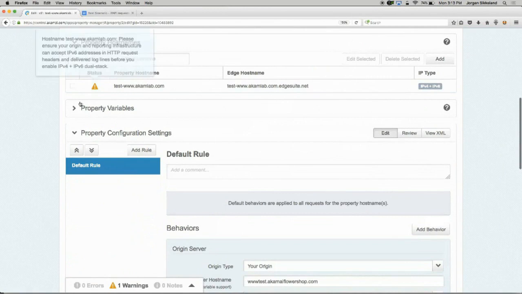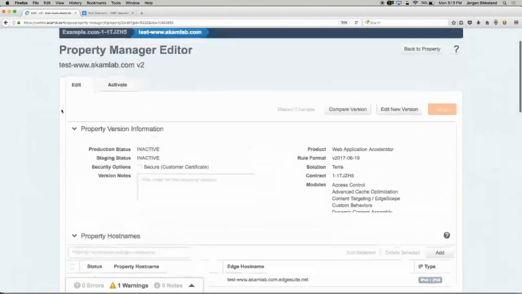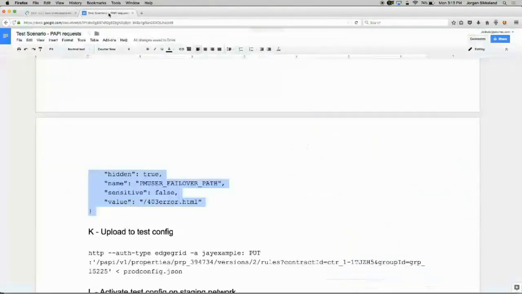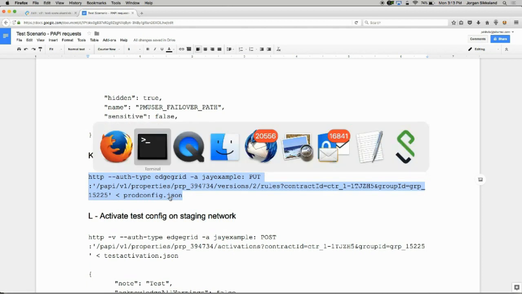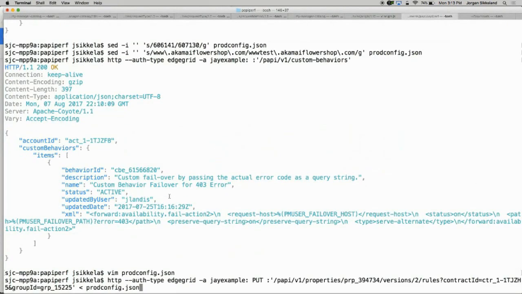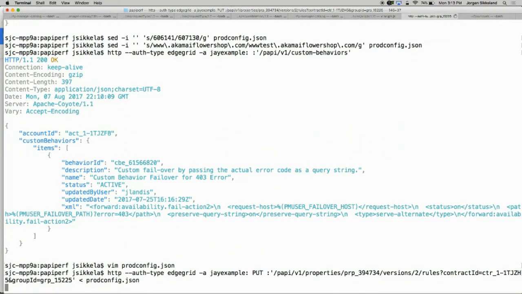It just has the default rule, no variables. Okay, so now let's go and upload this config. I'm going to use the put property version and take the prod config.json as input. I'm uploading it to version 2 of the test config.